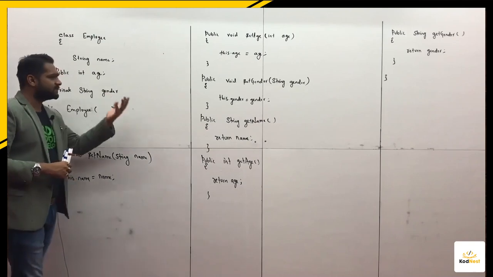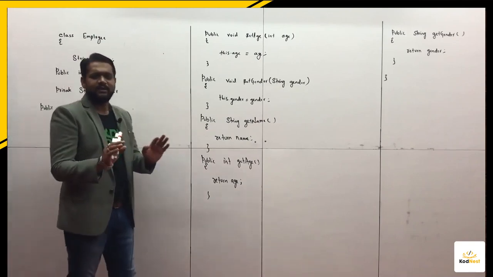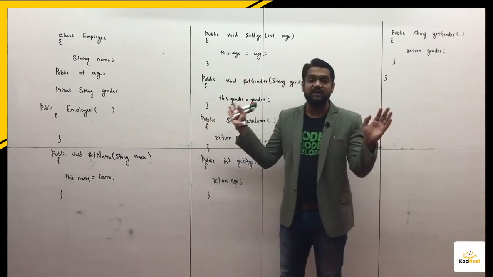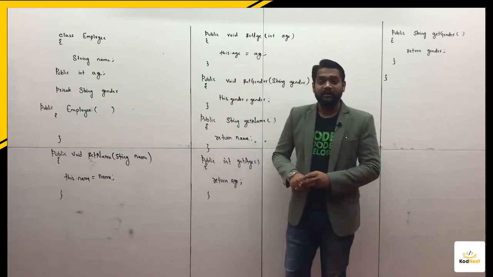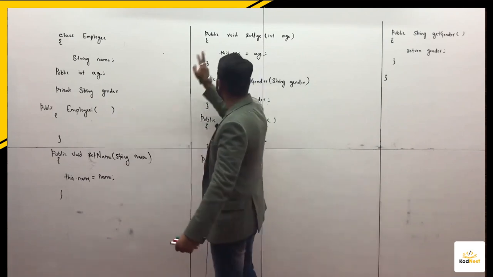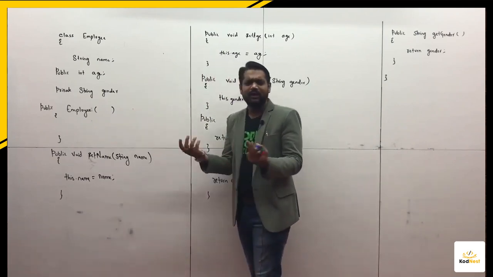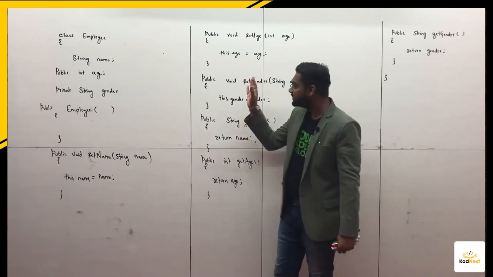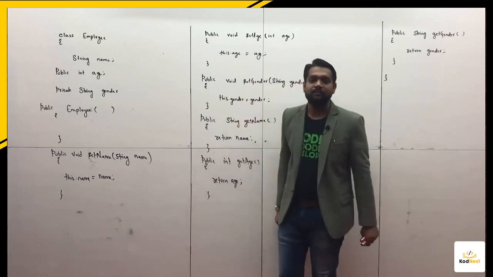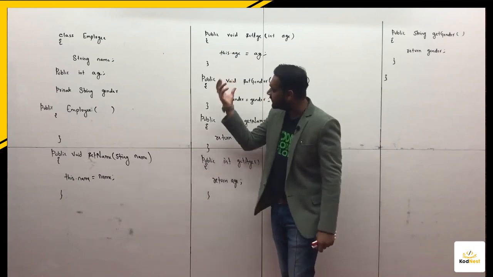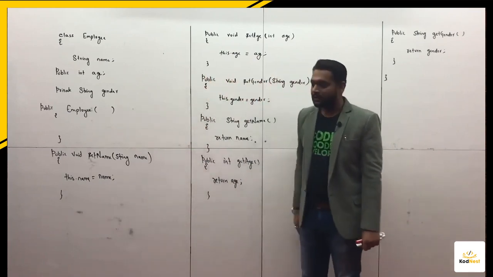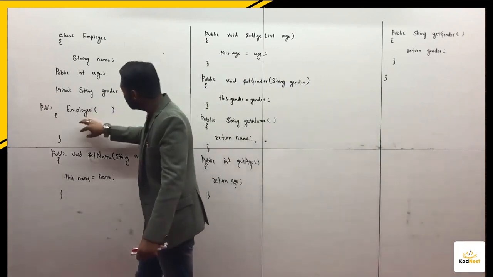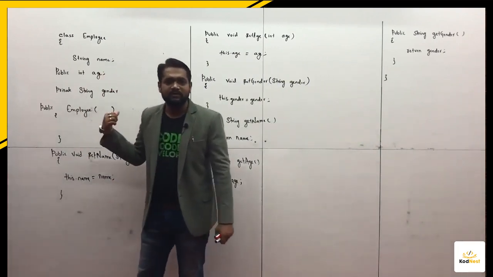Anything new I have written in this class? One class I have written, but anything new, something which you have never heard of, something which you have never seen? I know many students will tell, sir, why 3 setters, can't we write in 1 setter? You can write. I am writing 3, but setters, is the concept already taught to you? Yes. Either 1 setter or 3 different setters, 1 for 1. Getters, you know. Variables, you know. Constructor, you know. Correct? No argument constructor, you know.